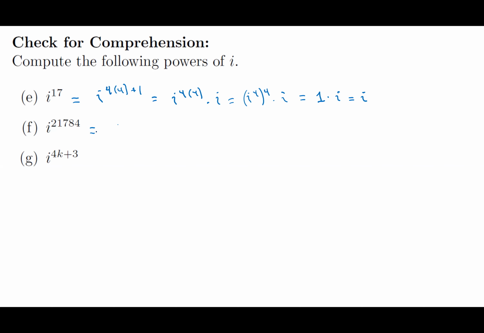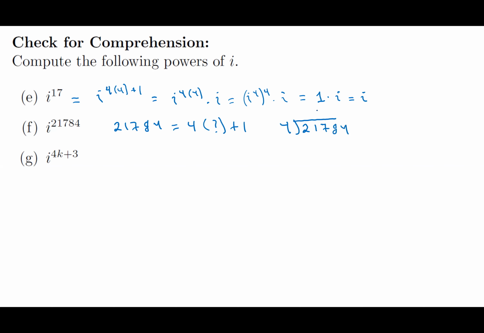What I would encourage you to do, and I'm going to have you pause it, is write 21,784 as 4 times something plus something. In other words, to be completely old school, go back to yesteryear. Remember this old long division? Can't believe I'm doing this, right? 21,784. Let's see here.